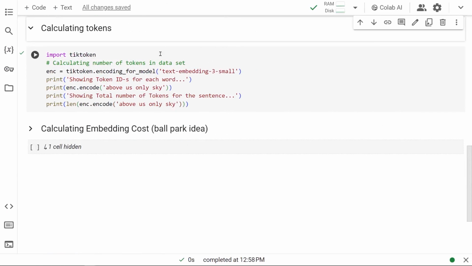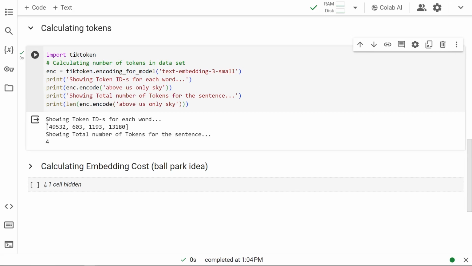All right, so this is where we calculate tokens, and I'm bringing in the tiktoken library that we installed at the beginning. First, we're creating the object using tiktoken.encoding_for_model, and we pass the OpenAI embedding model that we have been using. With that, now we send a string of text to encode, enc.encode, using this object, and we're printing it. This will show us the content, and then we take the same function and add a len function, which is to measure this token length, and it's going to give us how many tokens belong to this sentence, right?